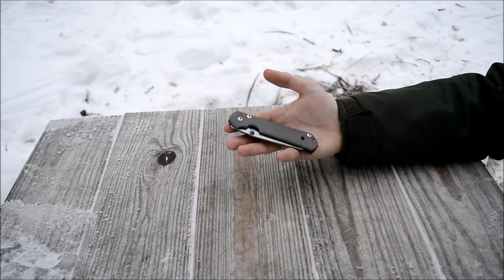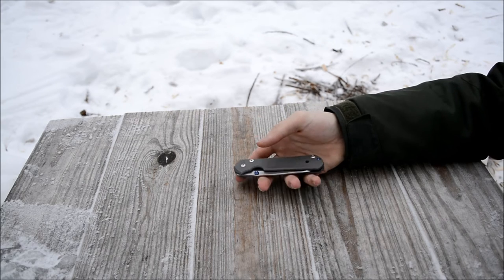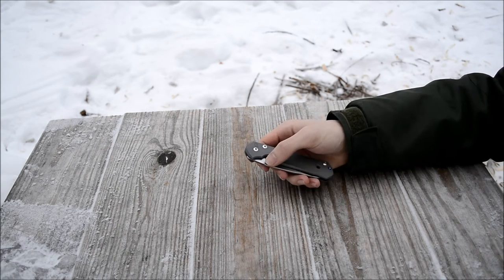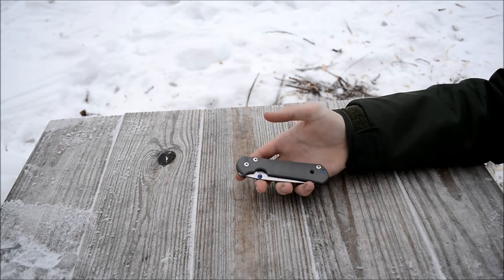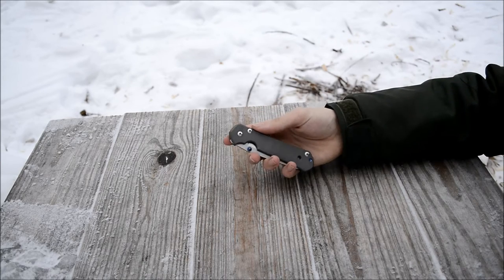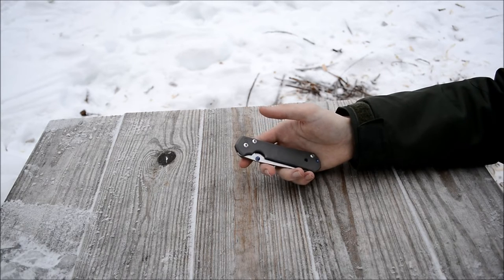Today I'm going to do a reveal on my Sebenza. It's been a little while since I've had it, and it's also taken me quite a while to really find some things I didn't like about it. I had to wait till I found some things I didn't really like, because other than that it just sounds like a promotion — I'm just saying only good things about it. There are a couple things I don't like about it and I will get to that in a little bit.